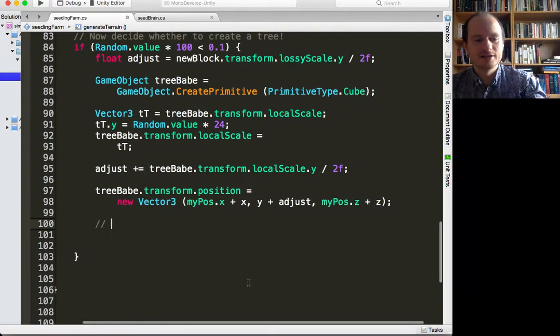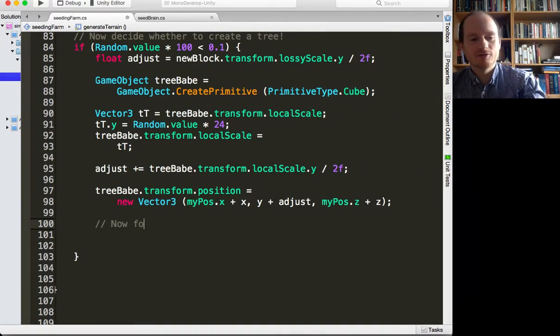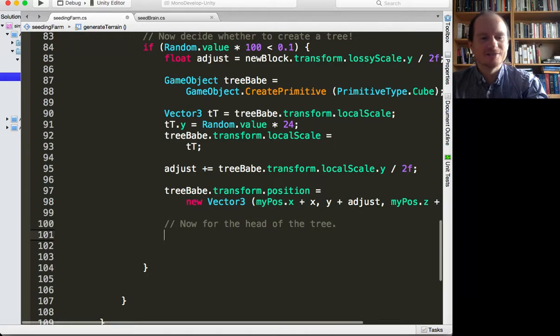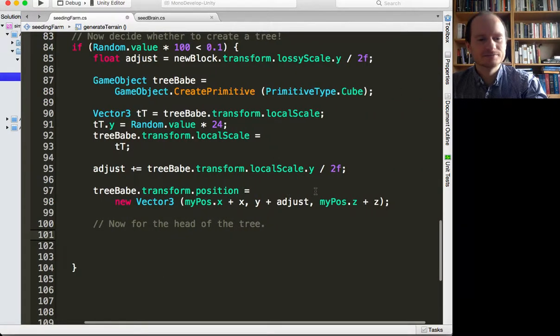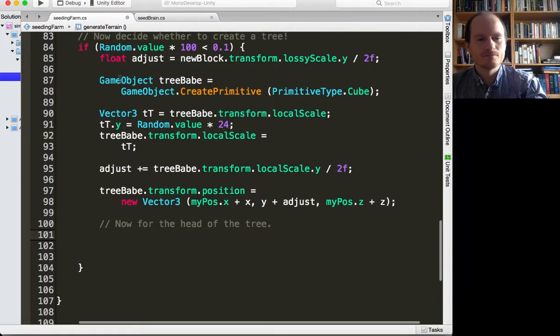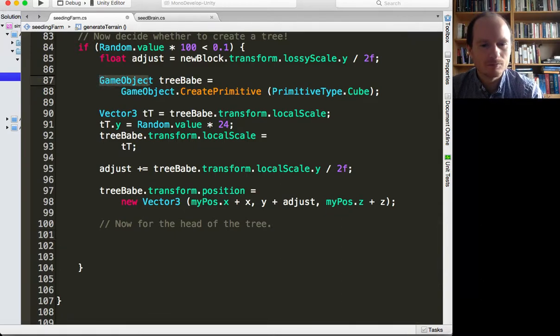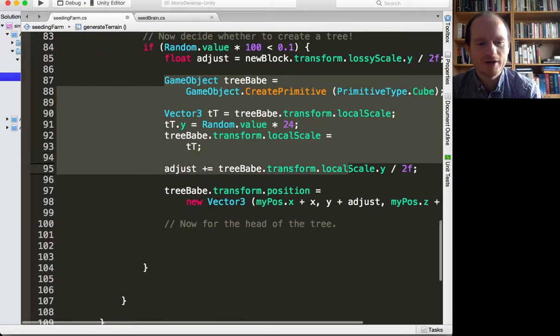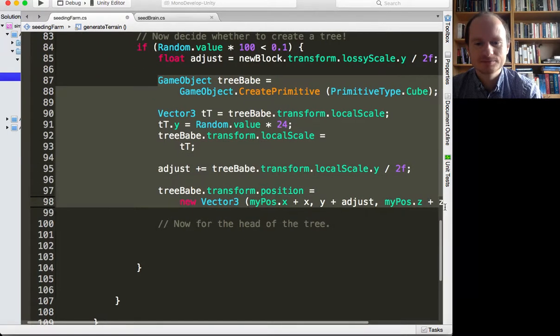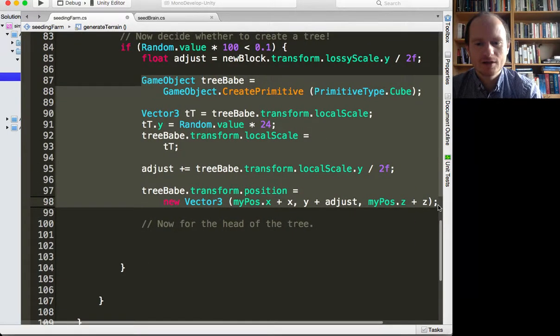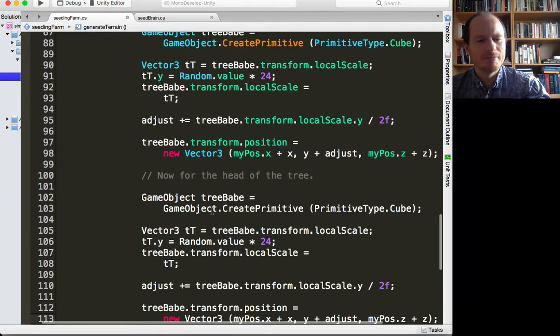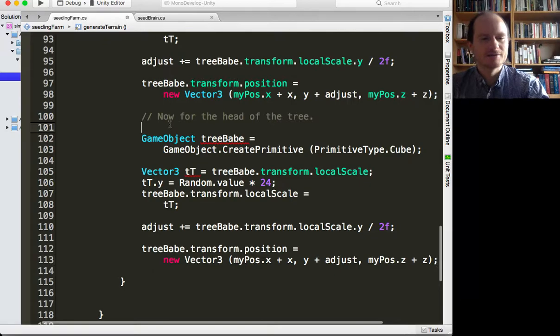So let's say now for the head of the tree, the crown of the tree, I don't know what it's called. I'm going to copy all of this. In fact, I'm going to copy all of that. And we just need to change the names of a few variables and a few dimensions.